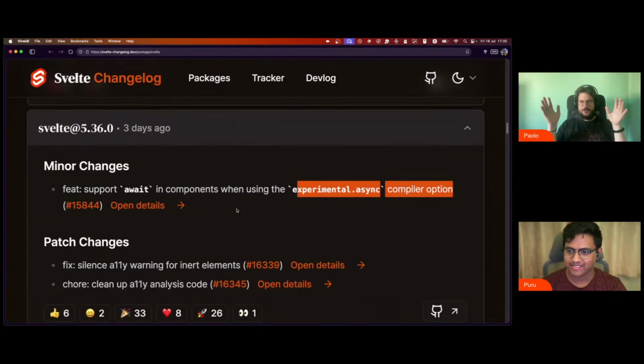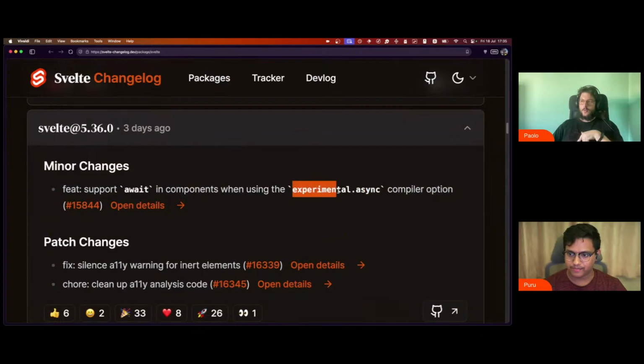If you just upgrade to 5.36.0, you can't immediately use await in components, but you can use it if you add the experimental async option. The reason we had to mark it experimental is that technically there is a breaking change inside this, which is about the timing of the $effect.pre function.